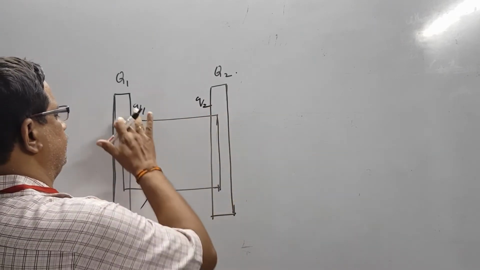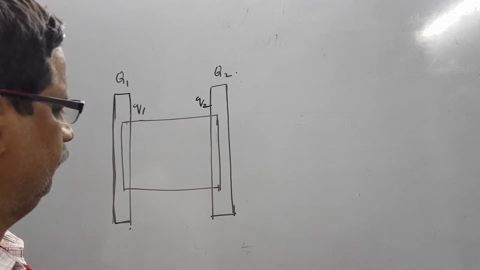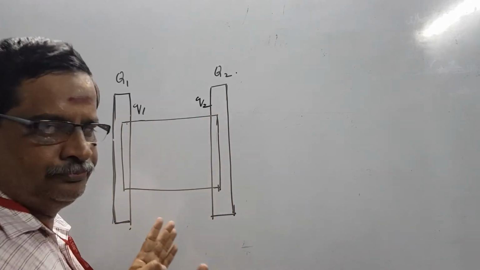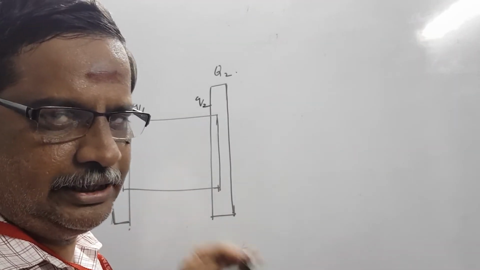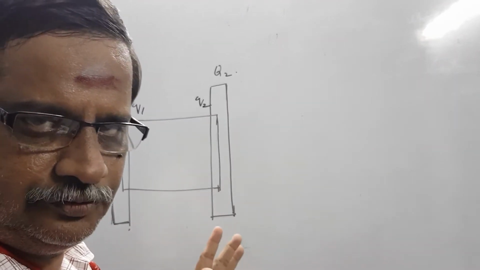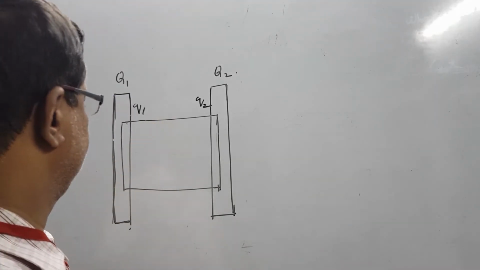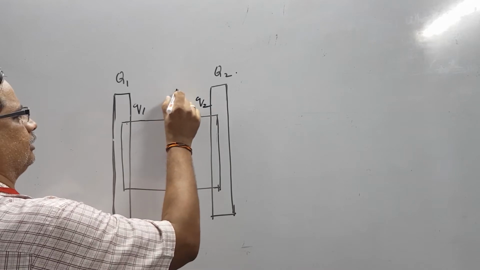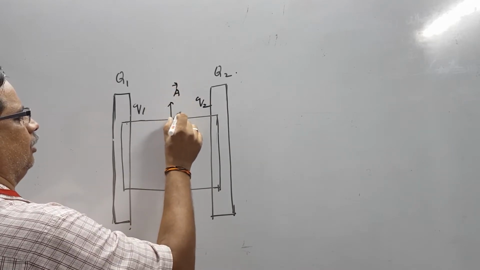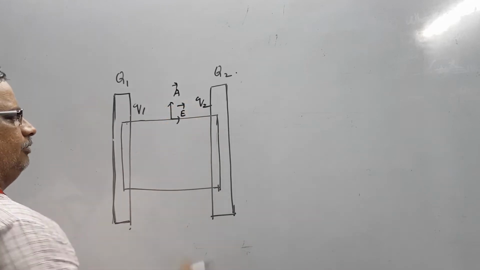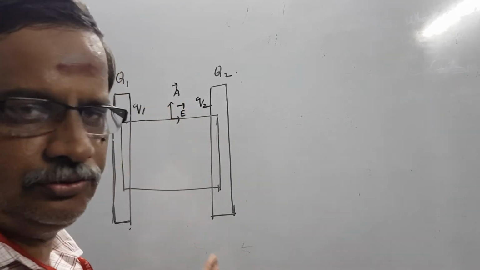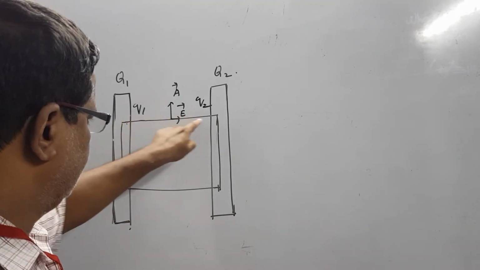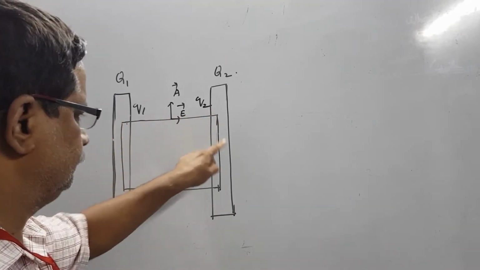These two parts are lying within the conductor where the electric field is 0. So flux through these two sides is 0, because those two are inside the conducting body where the electric field is 0. Now look at these two sides. The electric field is parallel to the side, and if you draw an area vector, the area vector will be along this direction and the electric field is along this direction, which means that the angle between the two is 90 degrees and again the flux is 0. So we find that there is no flux either on these two sides or on these two sides.